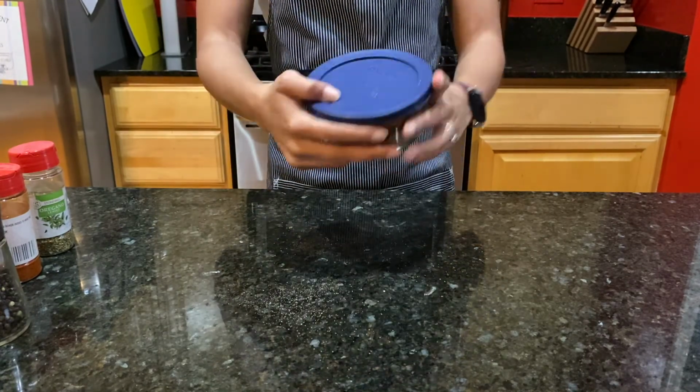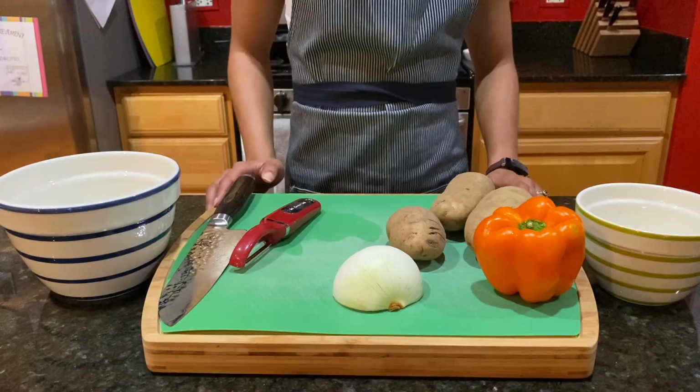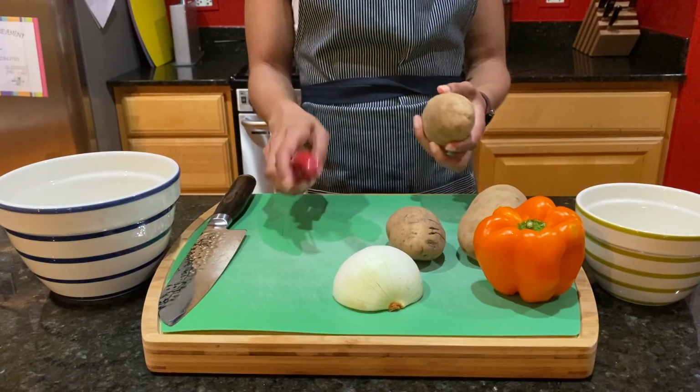Then we're just gonna shake it up, making sure everything is mixed together very well. Look at that, looks amazing. Better than the store-bought stuff, trust me. Now we're gonna chop our veggies.